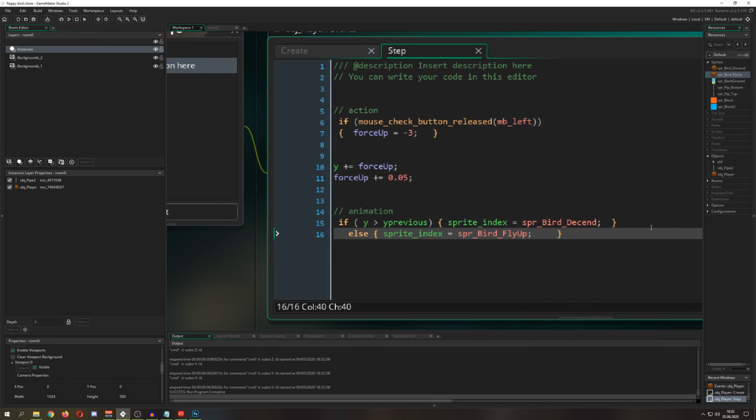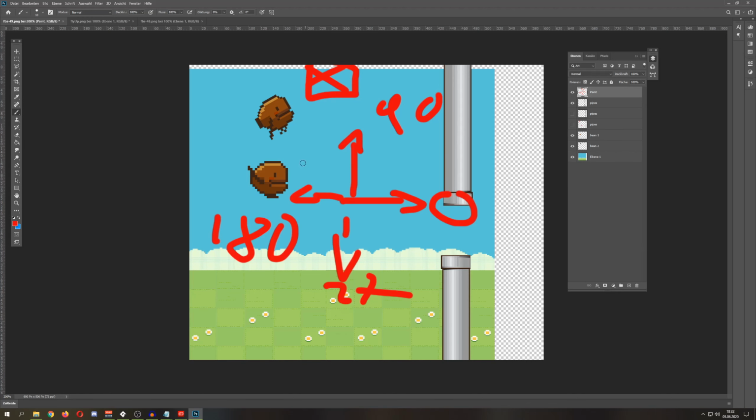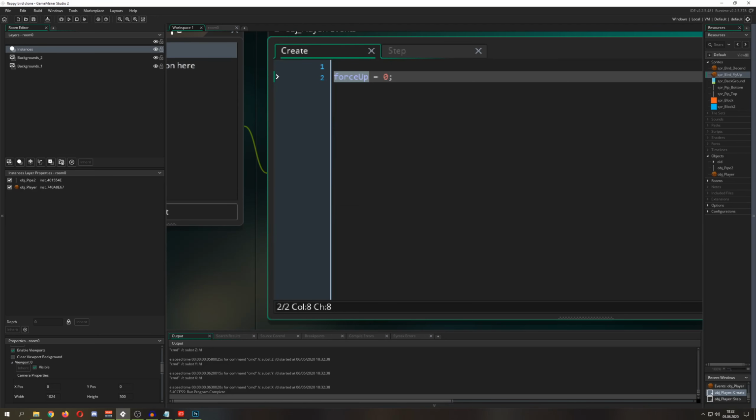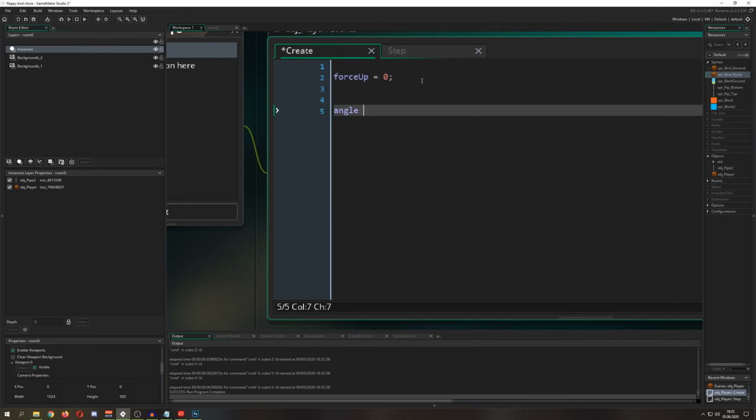But maybe you want to say, hey, I want it to be tilting a little bit. So for example, I want it to tilt upwards if we're going up, and downwards if we're going down. All right, so we can actually do this. We can introduce another variable which I called angle. Let's say it's 0, so nothing is happening.